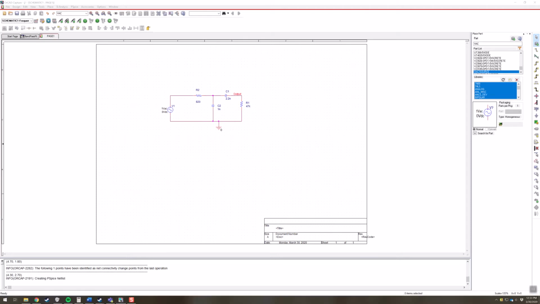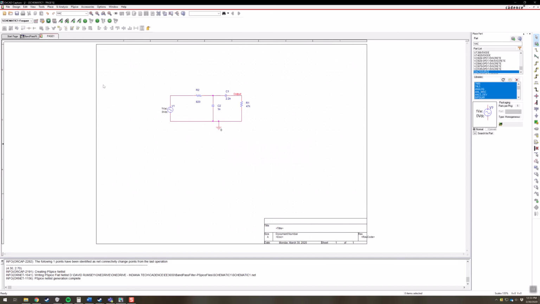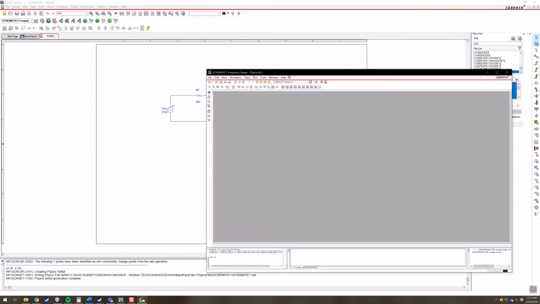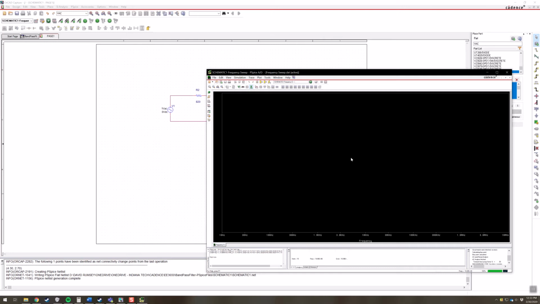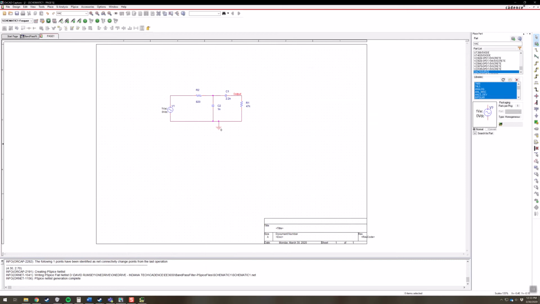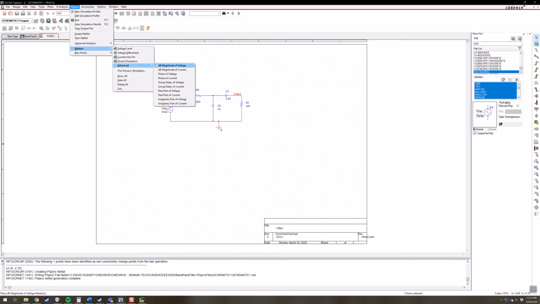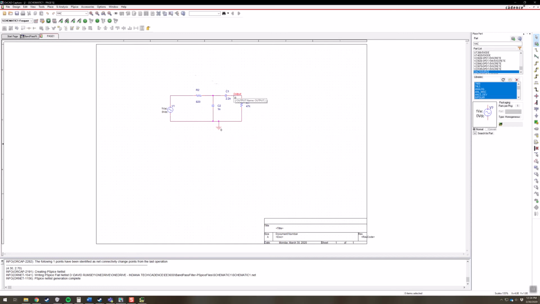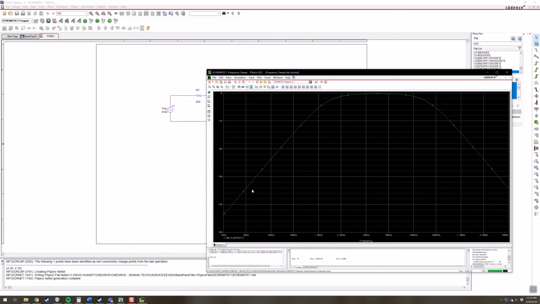So I'm just going to go ahead and simulate it. And then I get my graph here. Of course, there's no output on it because I haven't actually plotted anything. Now, as I said, there's a way here. If we go to PSpice, advanced PSpice markers, advanced dB magnitude of voltage. You can only do this after you have simulated the circuit, but that's nice because it gives me exactly what I need as far as my output goes. And we can see, hey, yeah, I get something that looks like a bandpass filter, like we drew.